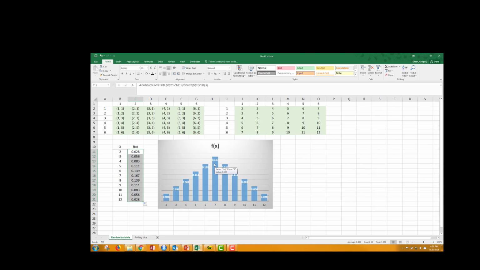0.167 times. What exactly is that 0.167? If you were to do a division, that's equal to: there are 6 ways a 7 can show up. So 1, 2, 3, 4, 5, 6. And each of those ways has a probability of 1/36 of happening. So it's kind of like I'm adding up 1/36 6 times for this number that I was expecting, this 0.167.